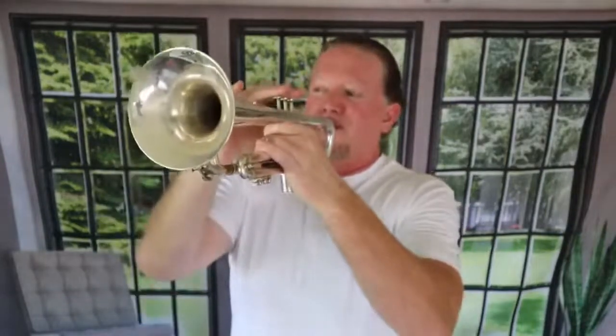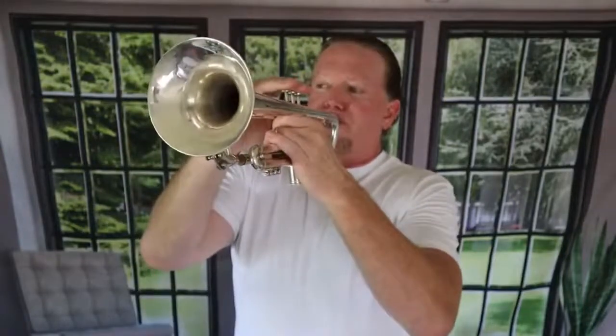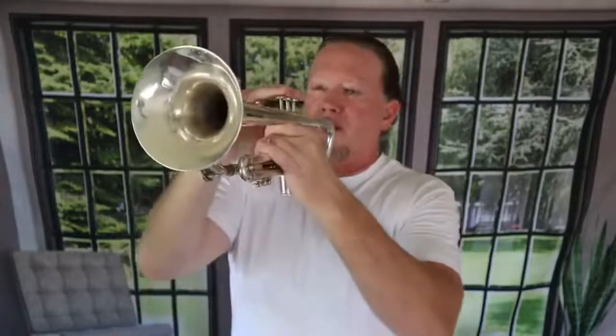Off. All right, I think that was 5. By the way, this technique not only works for trumpet, it works for trombone, tuba, French horn, euphonium, and baritone. And of course it works for flugelhorn and cornet and E-flat cornet.